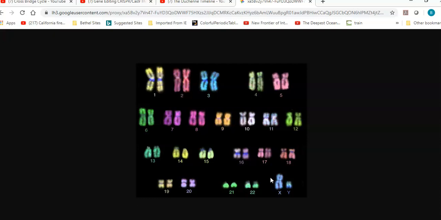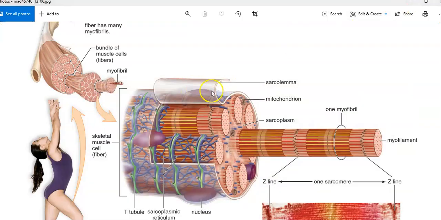But I want to encourage you with one of the most breathtaking pieces of biotechnology applied to the human condition. That is CRISPR-Cas9, and that is the next clip that I'll have for you on Moodle, and it should be encouraging. And so that's all about what goes on when this sarcolemma is not attached well to the myofibril, and problems arise.